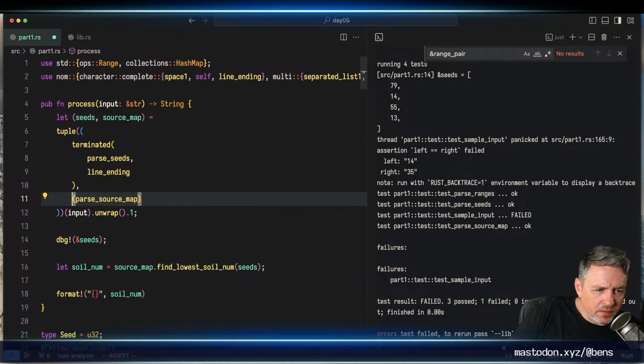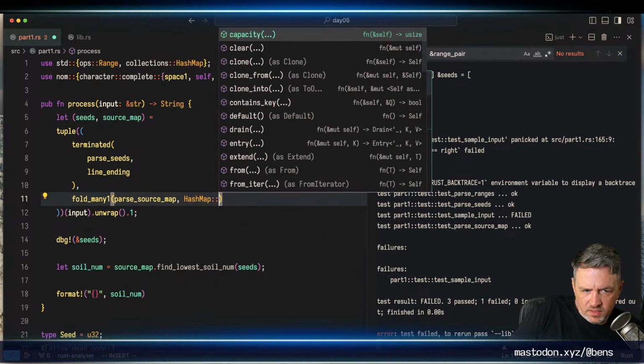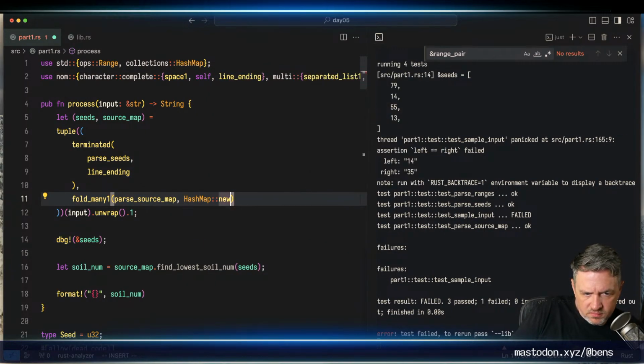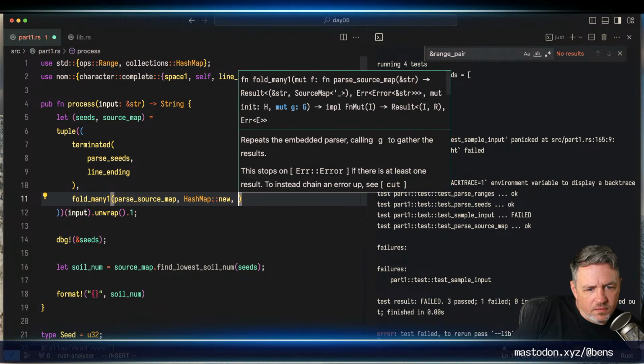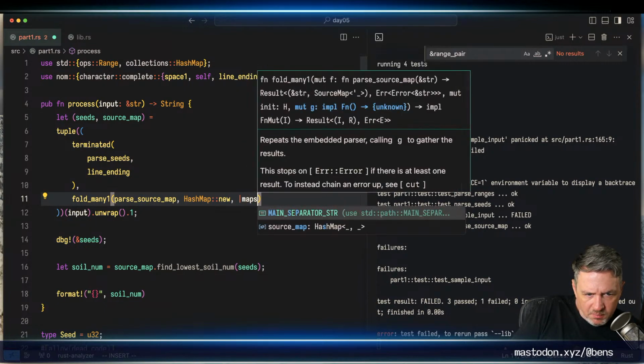I think I want to do fold many, which takes the parser, then it takes the data structure. And then the function. So this will be the accumulator, which will be the maps.